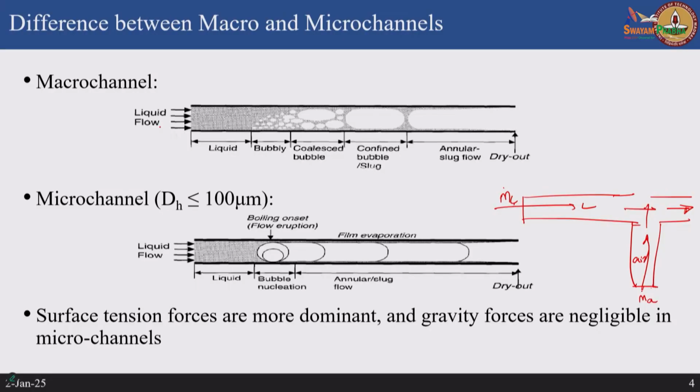That is one type. The other type is I take a tube like this, I pass only liquid and I heat the tube such that my heat fluxes are large enough that locally my surface temperature is above the saturation temperature, and therefore I can produce bubbles which are vapor bubbles, these are not air bubbles by the way. And I can also produce different flow patterns. So, therefore, there are two different types of flow patterns.